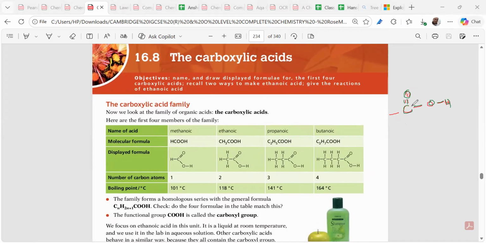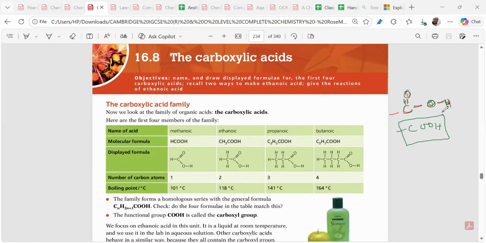Now, whenever we are seeing a carboxylic acid, it is very important for us to know that a carboxylic acid will always be a weak acid. We are using carboxylic acids lots of times. When we talk about the carboxylic acid, it is a weak acid. A carboxylic acid has a functional group of C double bond O O H. So C O O H. This is the carboxylic acid we're getting.